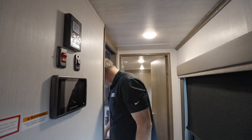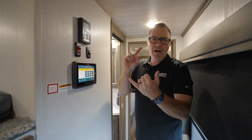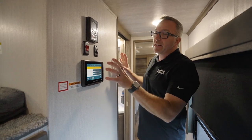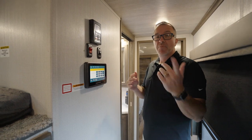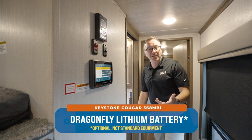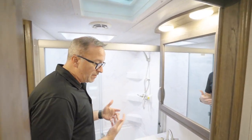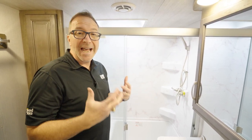Before we get to the bathroom, you'll notice a couple of cool features. You've got your InCommand Generation 3 command panel, which is awesome because it'll test everything — cut on your tank heaters, check the battery, check the tanks — but you also get the InCommand app, which allows you to control everything from your cell phone: run out the slides, run out the awnings, cut on the HVAC, all before you even get to the RV. You even have the Gerard tankless water heater, and the Cougar 368MBI comes standard with the Dragonfly lithium battery. The solar flex panels on top are upgradable all the way up to 600 watts, so you can keep those batteries charged, power your cell phone from the inverted outlets, maybe even run an AC off the solar power and Dragonfly batteries.